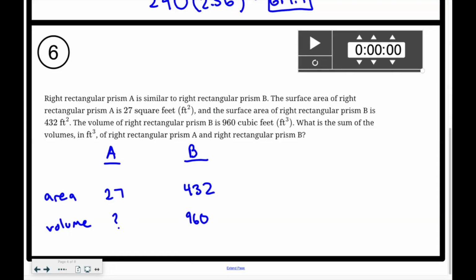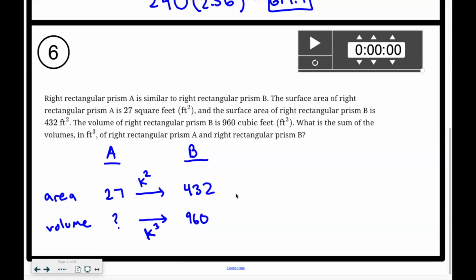And from everything that we've been doing so far, the concepts look like this. Whatever the scale factor ends up being, which we don't know yet, the area always gets multiplied by the scale factor squared, and the volume always gets multiplied by the scale factor cubed. Those are just facts that we have to understand. So whatever the area gets multiplied by is considered the scale factor squared, and the volume is scale factor cubed.